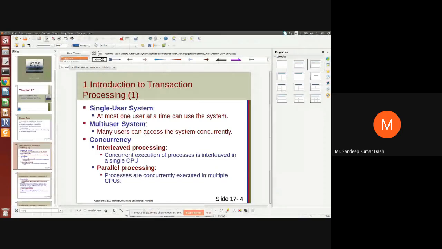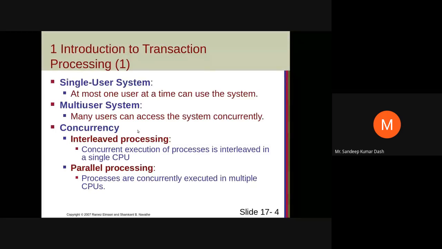That is why the main consideration is whether your database is a single-user system, because if it is a single-user system, that is quite easy, because at a time only one user is accessing, and whatever modification he is doing, it is easy to make effective in the database. But if it is multi-user, you have to maintain synchronous activity, or parallel activity, which is called interleaved activity also. So that part you have to take care of in a multi-user system. Then coming to concurrency, concurrency means at a time it can be accessed or worked upon.